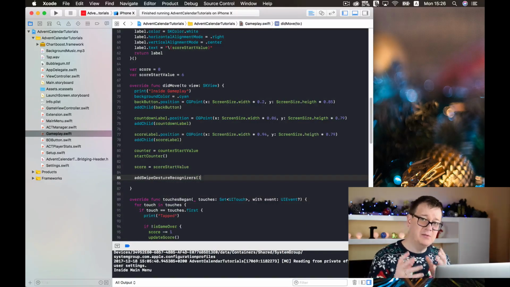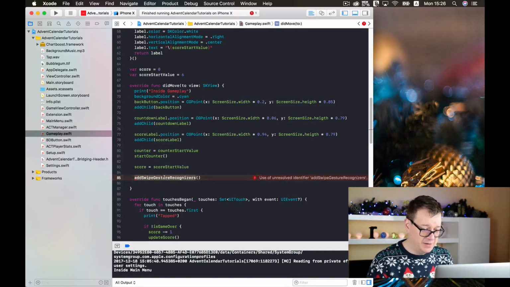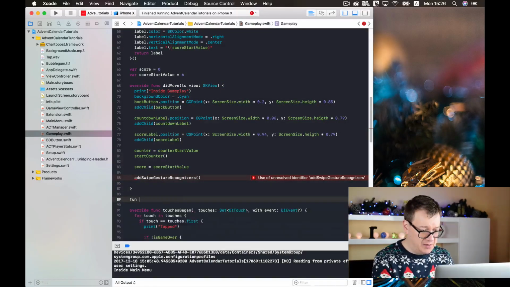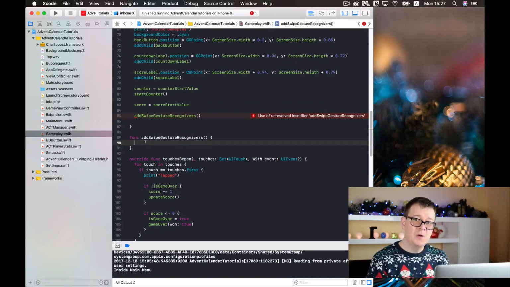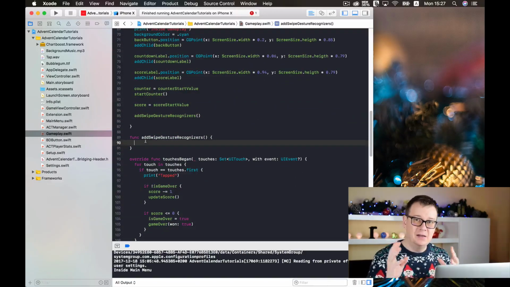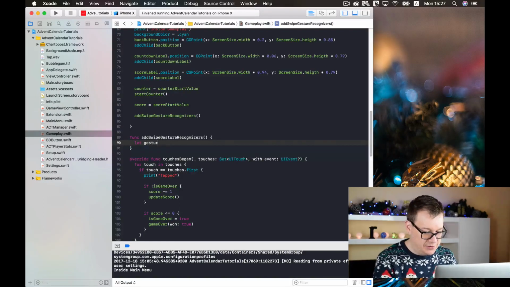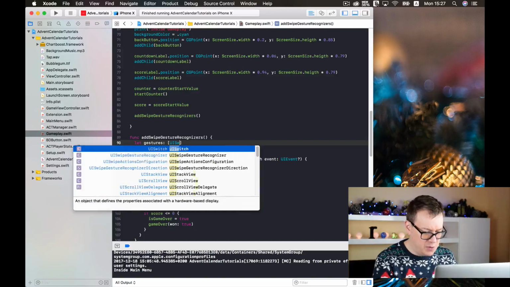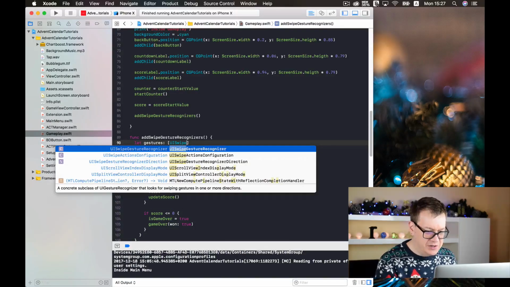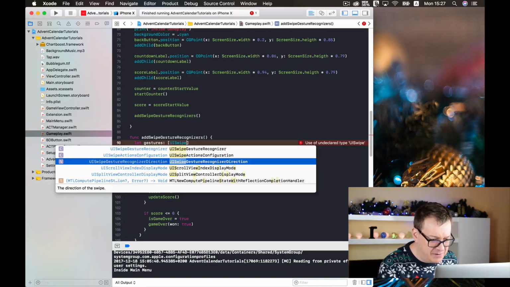Okay, because we want to add a recognizer per gesture, so we want to add 4 swipe gesture recognizers. Okay, and type in here a new function. Here we go. Now, first of all, we need to create these types. So maybe let us make them as UI gesture and type in swipe gesture recognizer directions.